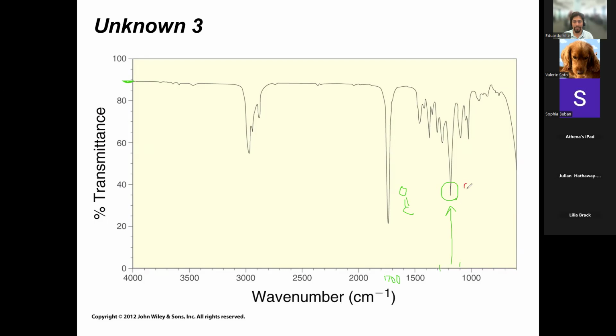This could be a carbon oxygen peak. And I say could because I'm not 100% certain. It is in the region and it is similar intensity as the carbonyl. So it could be there. So I could have an ester possibly. It could be an ester. I can't say for sure.